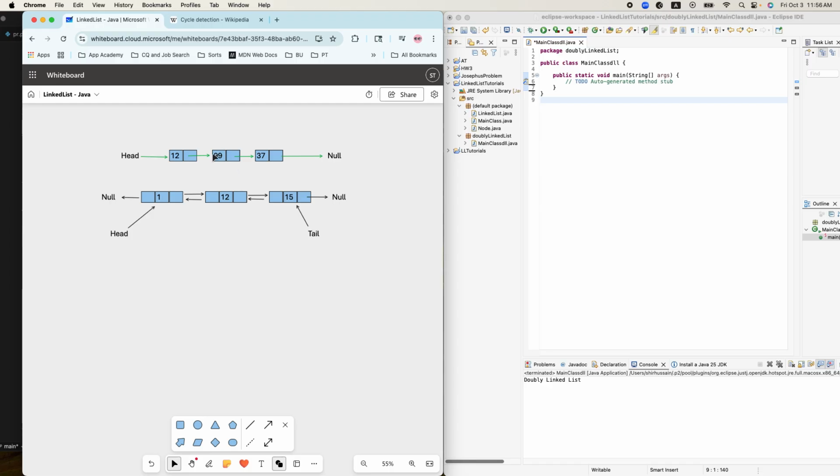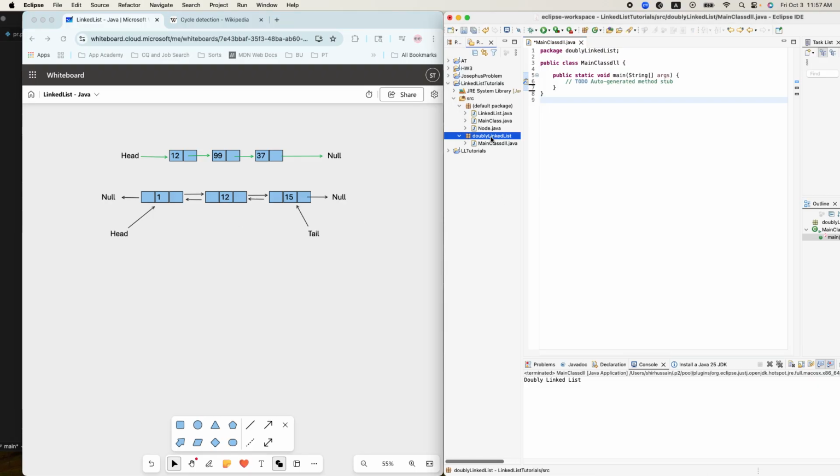One class to represent the node, and another class to represent the linked list class itself. And the linked list class was actually just the head pointer, which was pointing to the first node. And then we were able to write all other methods in the linked list class. So similar to that, with double linked list, we can do the same.